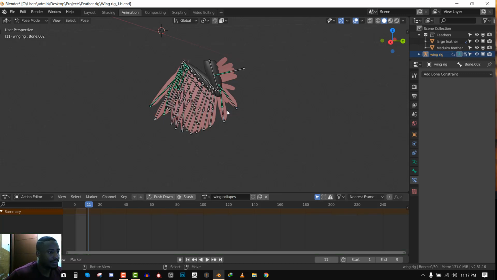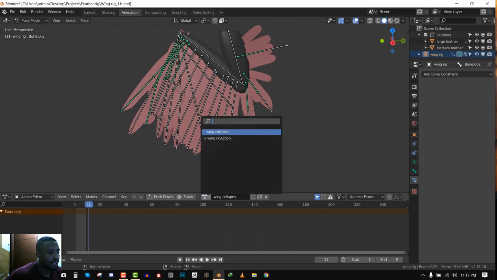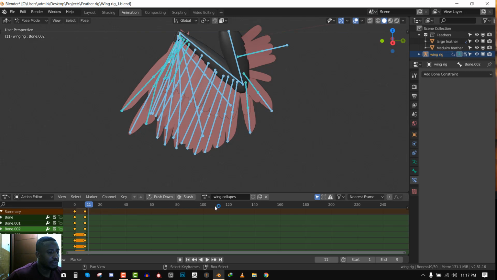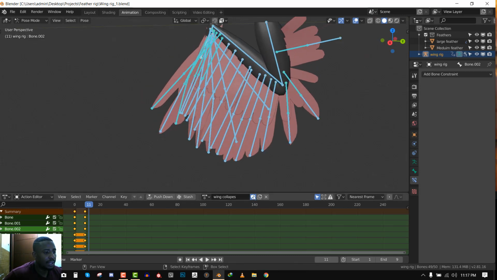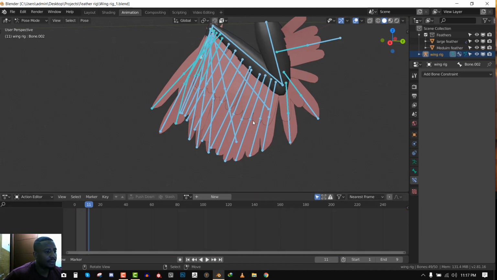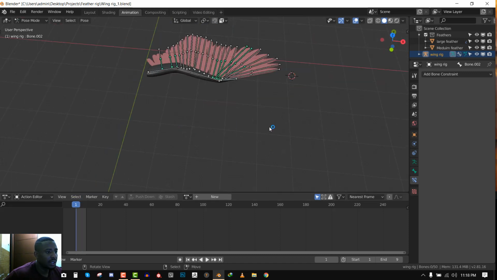I select everything. Everything is good, so we can save this animation. You should save it so that it's always there in this blend file. So that's what this nice save button does, and you can delete this. So now no animation is applied to the rig.